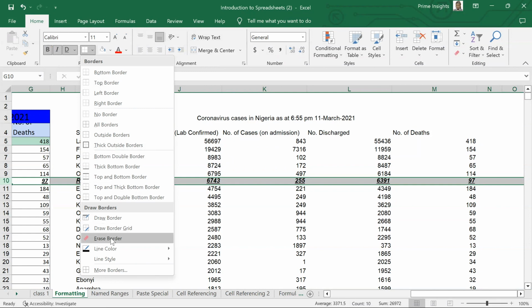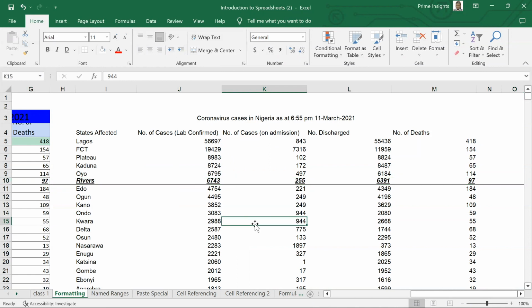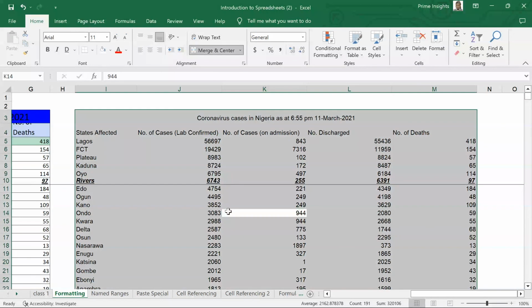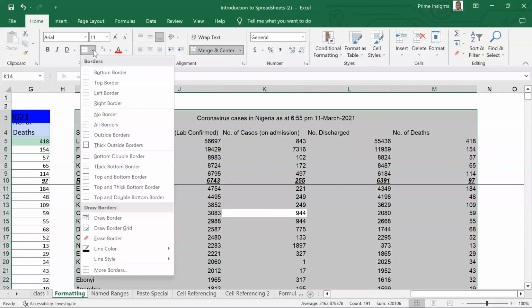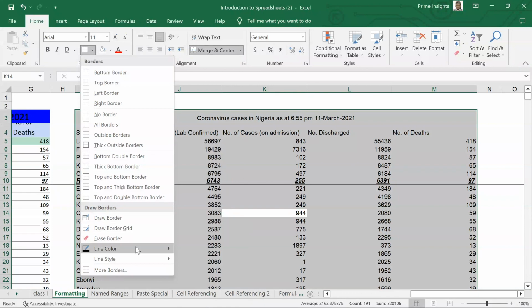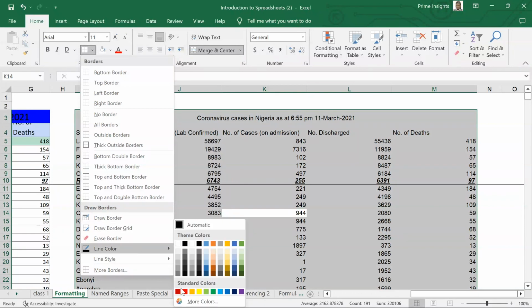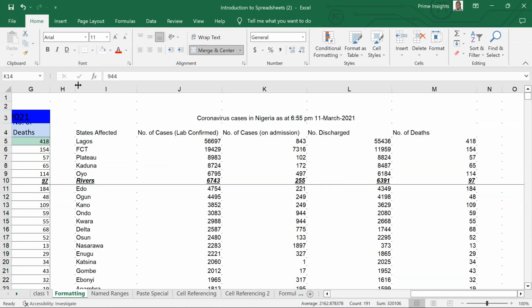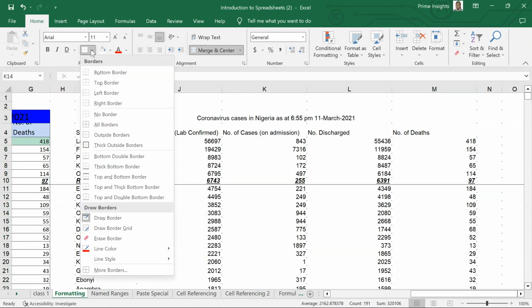Also in this border, if you decide that okay, I want my border to be a certain color, right? For instance, I do Control A to highlight everything, and then I say okay, no, I want my border to be red. So I'll go to border, go to line color. I'll look for red. This is red, I think, dark red. I click on red. I will now go back to border.